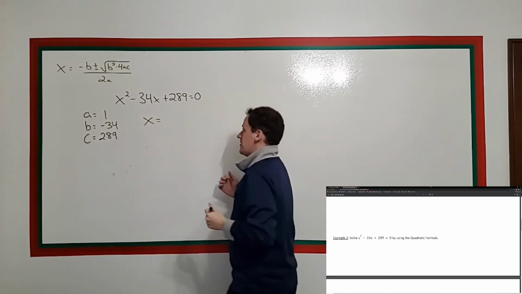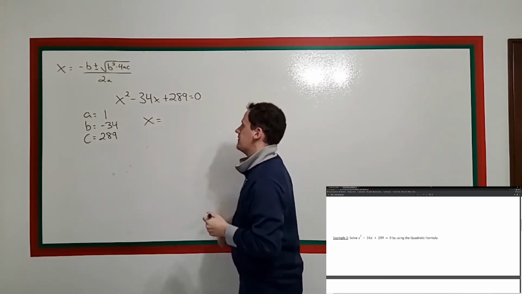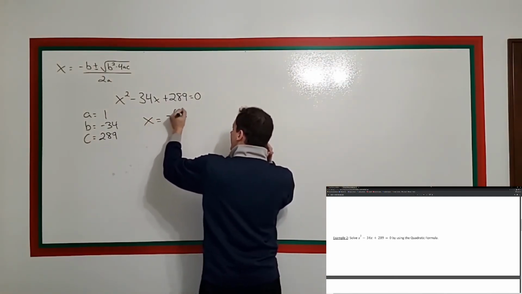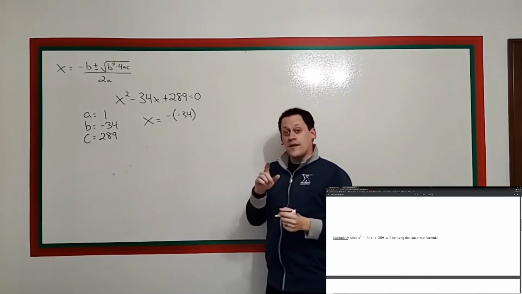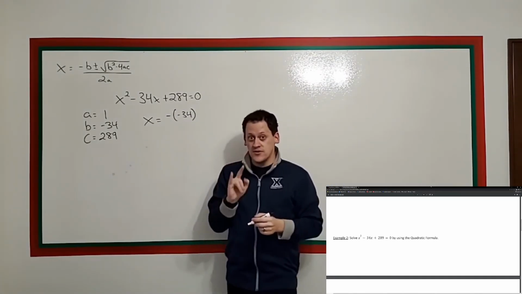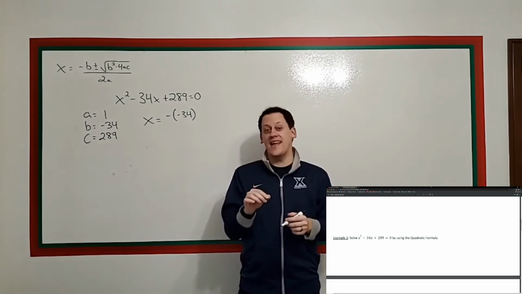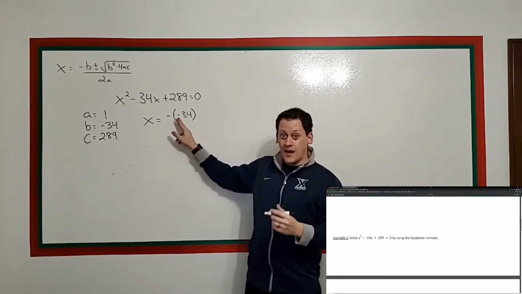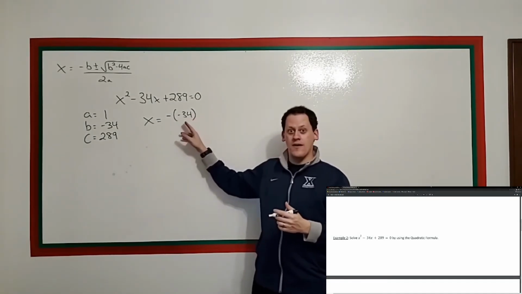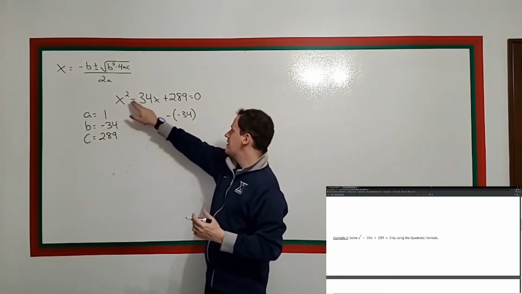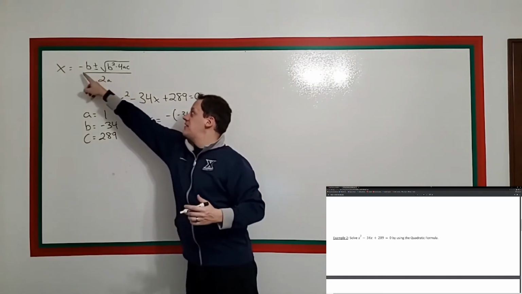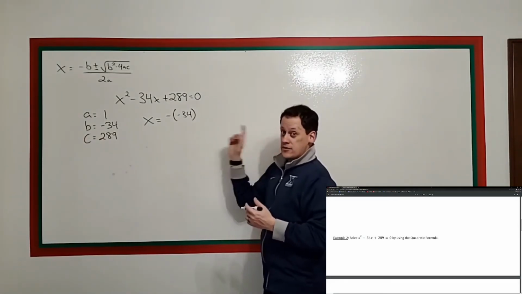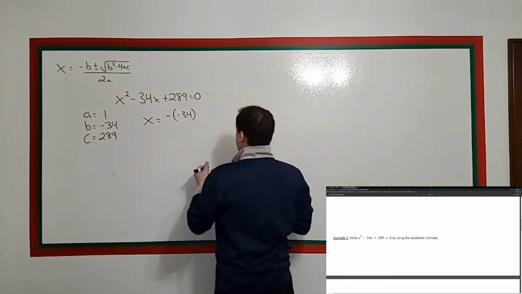We've got x equals, and thank goodness we're back to using x. Negative b, so that is negative 34. Okay, this is a very common mistake I see when students use the quadratic formula. If b is negative, there are two negatives out here. A common mistake is people just write negative 34 without thinking, oh, it's negative 34 and the formula has a negative sign in front of b. This will end up being positive. You'll see that if you write it this way.